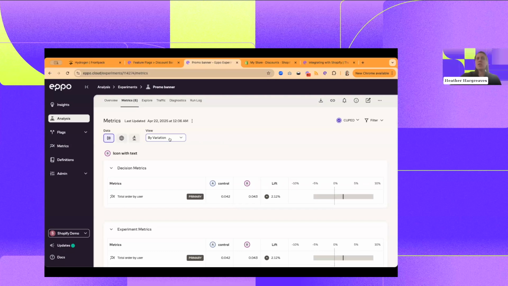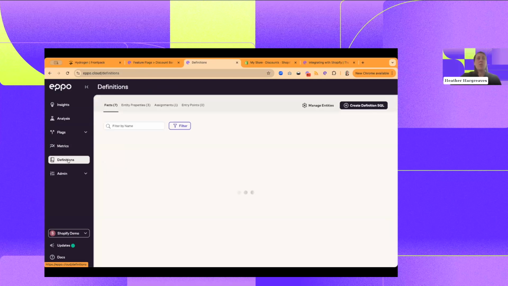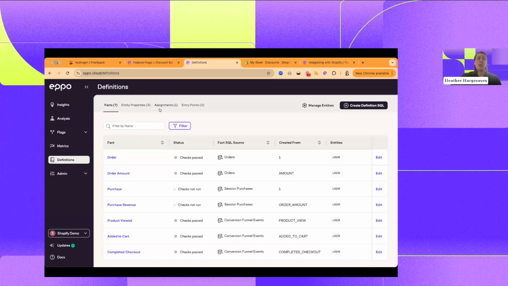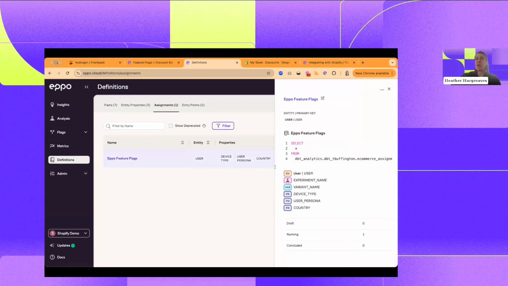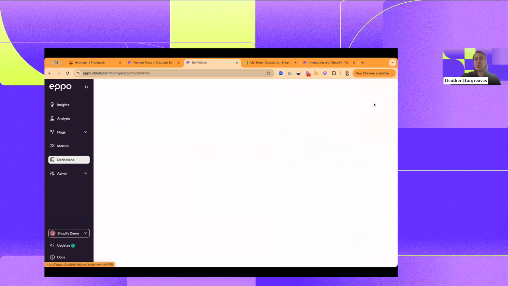Cool. Awesome. I'll talk a little bit more about the data warehouse integration too. So while this is the end state here, to get started for those assignments or for those metrics that you may have, such as orders by user, all that is required is for the data team to do this one-time setup where you're creating a SQL definition.